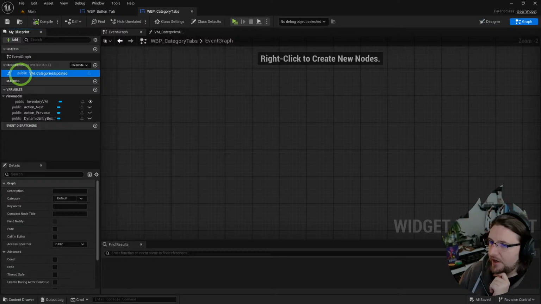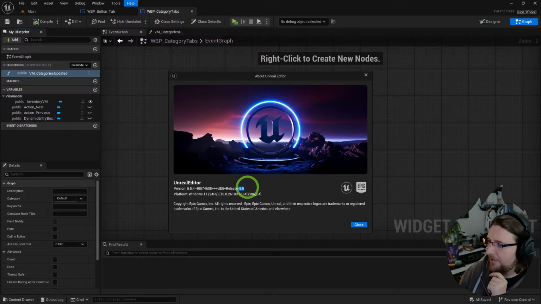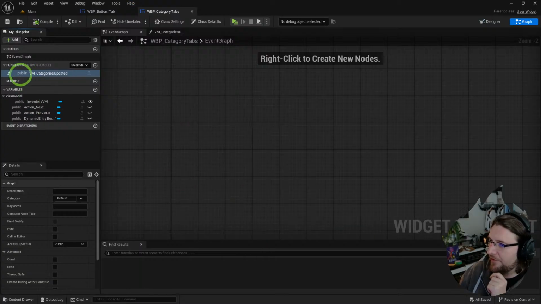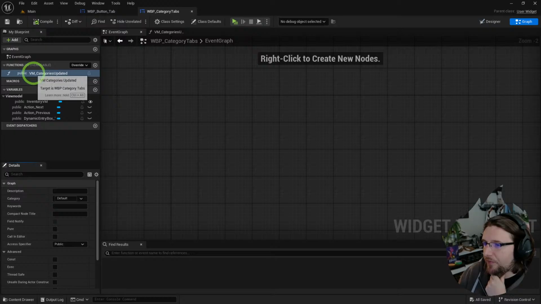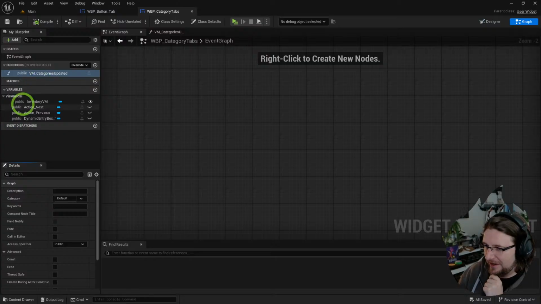Nothing in here. Oh, I've never seen this before. Public. They updated the engine? What version am I on? 5.5? Huh. I've never seen that before. So yeah, public specifier, public access. That's cool. Makes it easy for programmers to see that I'm coding my classes correctly when I'm doing private variables and private functions. Okay, cool.